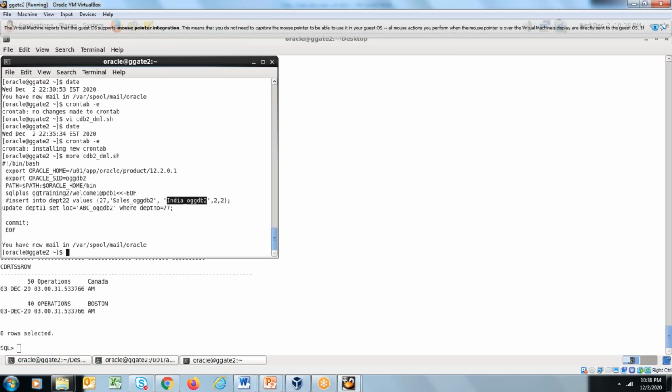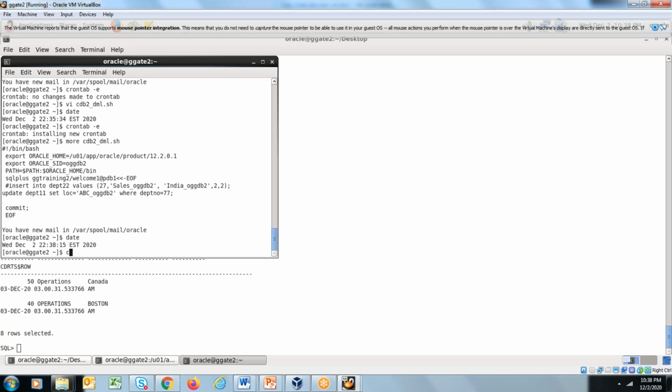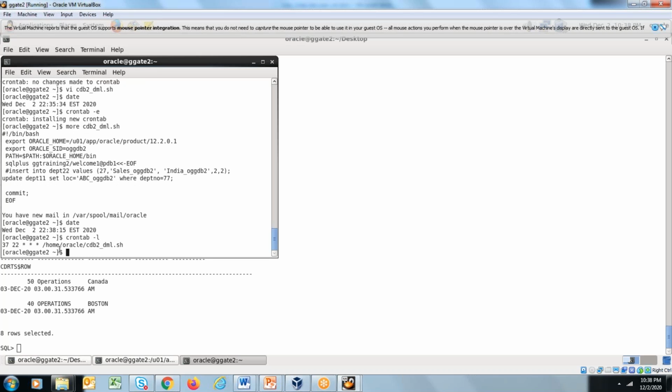No, we put ABC_OGGDB2. So if I check the date and crontab -l, CDB_DML.sh should have executed here and committed the record.